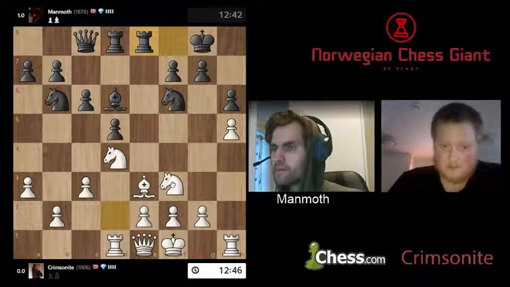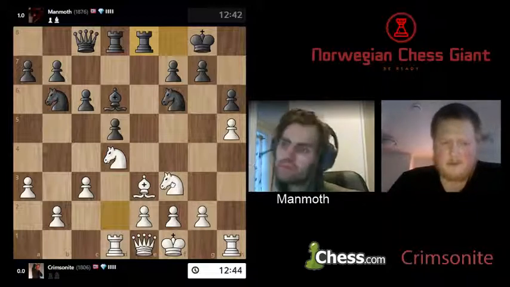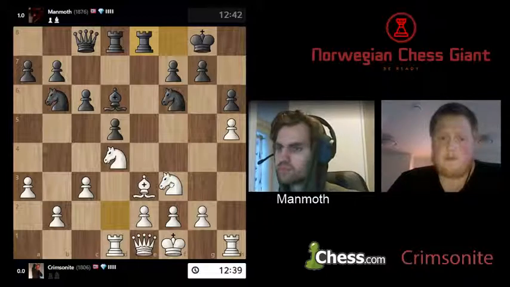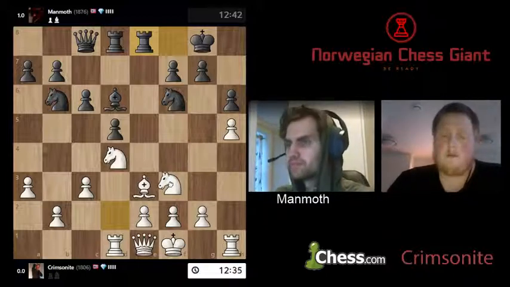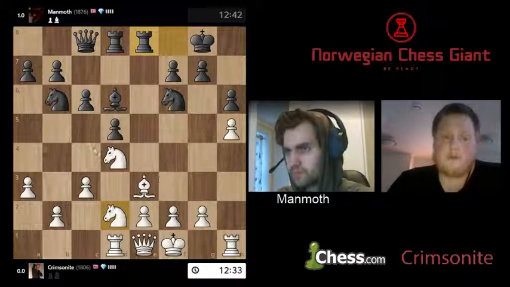So I'm going to bring my knight to f3 maybe. The problem with that is knight to c4 and bishop c1.